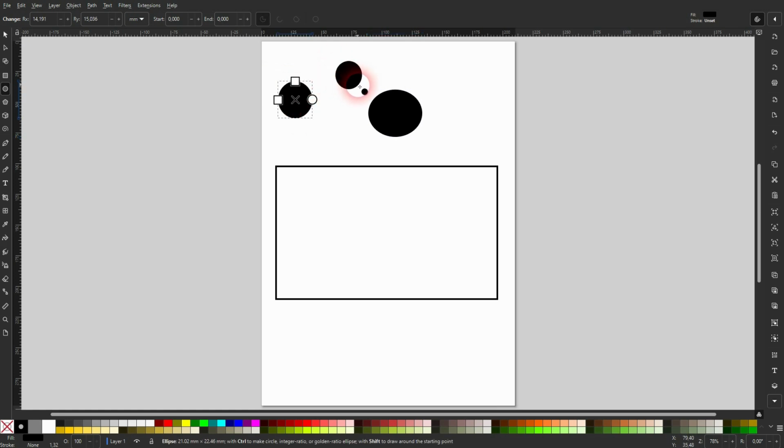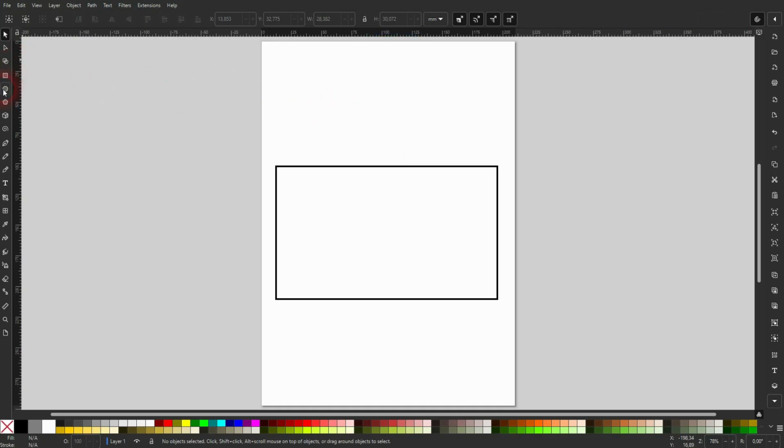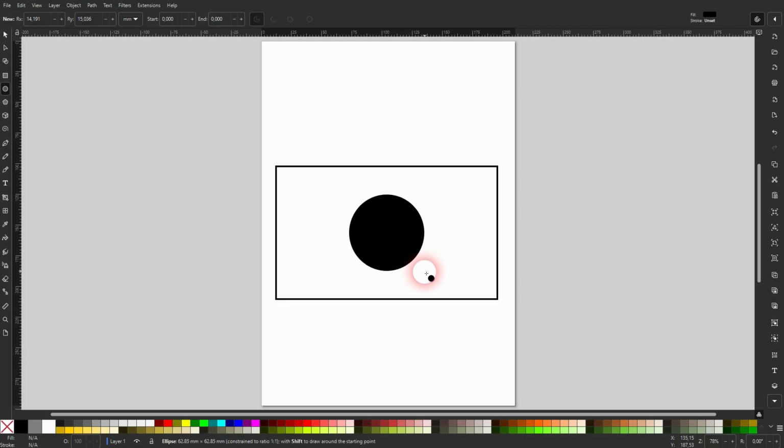We'll just use the rectangle tool here. And for the ellipses, when you hold Shift, you're going to generate these not from the point where you've clicked, but the point where you've clicked and then dragged will be the center point of your circle. That's important here to position our circle in center of the rectangle. So go to the center of the rectangle, hold Shift and also hold Control, go to 45-degree angle. That gives you a perfect circle and that's exactly in center of the rectangle.